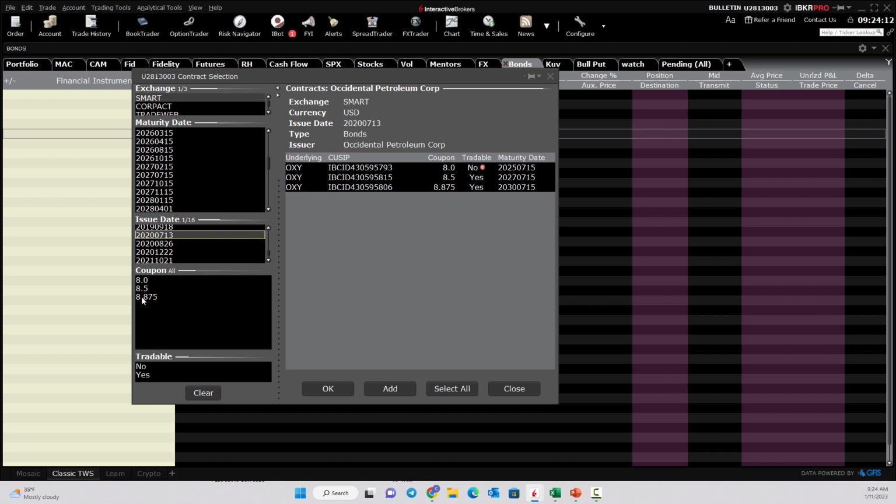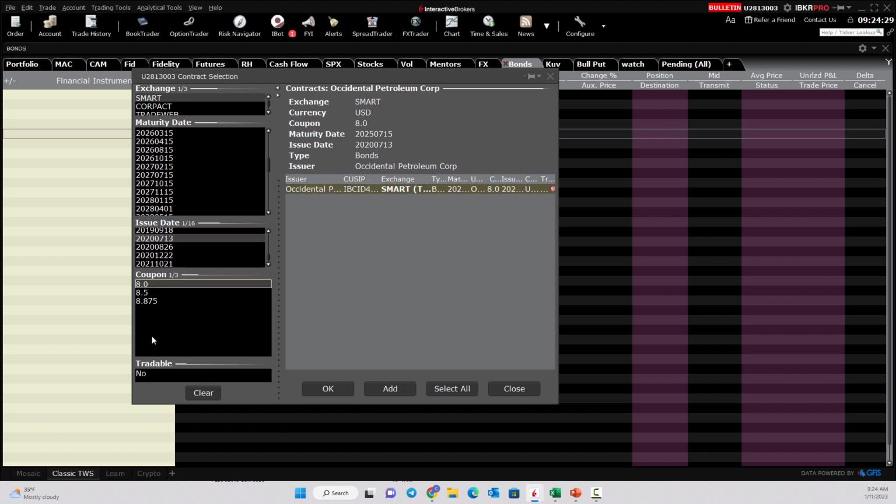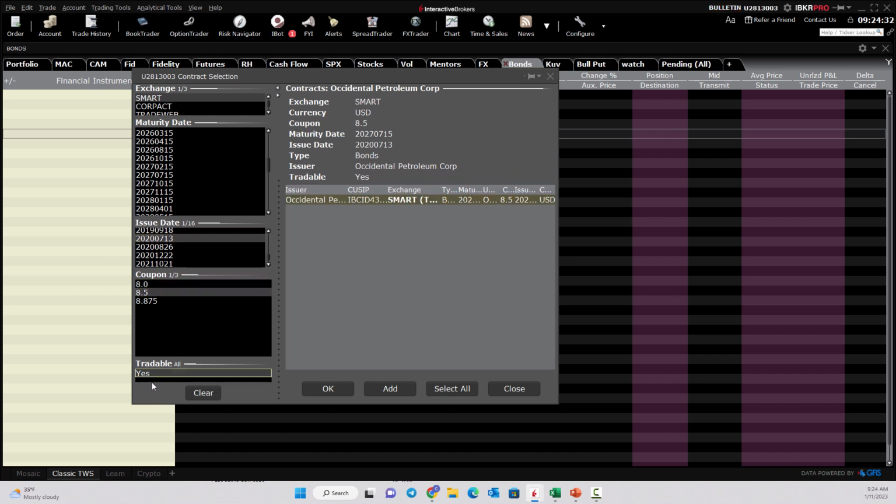We've gone from the Federal Reserve's Fed funds rate going from basically 0% to 4.5% through 2022. It's the most historic rate rise in history. And yet they would probably still be able to sell some debt for lower than that amount. Now, if you were to look at some of these, some of them are tradable, and that means that you can buy and sell them in the secondary market. The primary market is you get in on the issuance, right? When it was first issued on 7/13/2020. So July 13th of 2020 is when you would have got in first on the issuance.